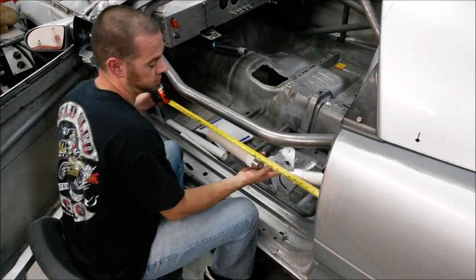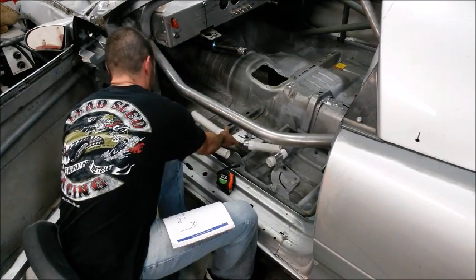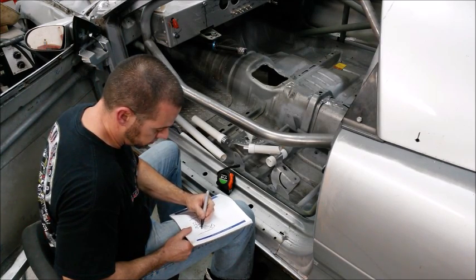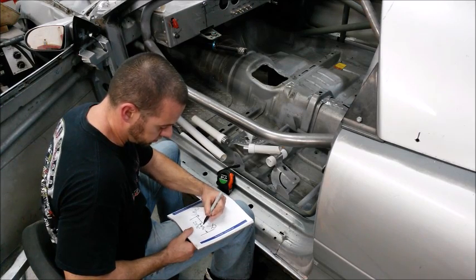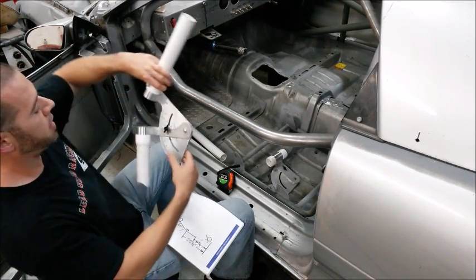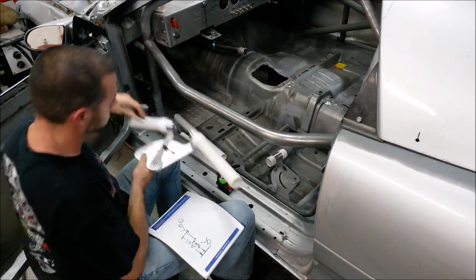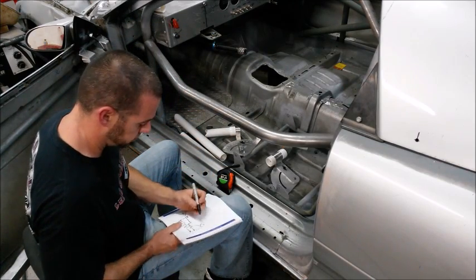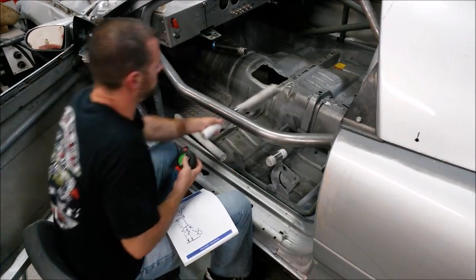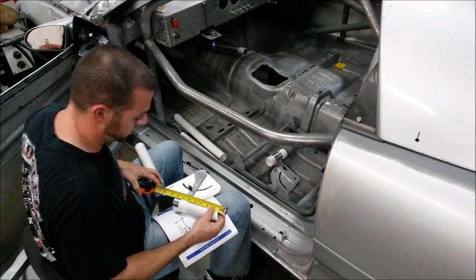I'm at 10 3/4. See, for my angle, I'm exactly at 36 degrees. And for my last piece of straight, including the notch, is 8 inches.